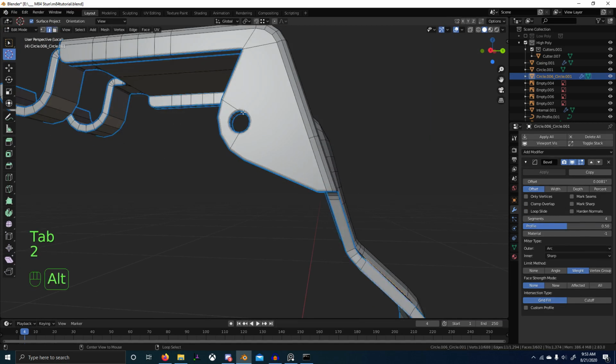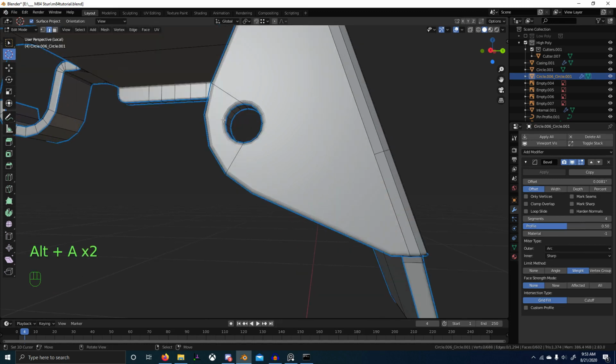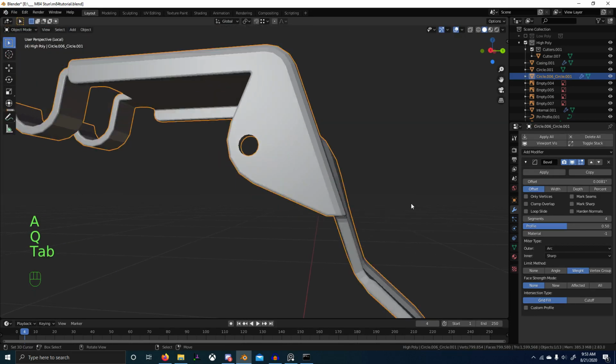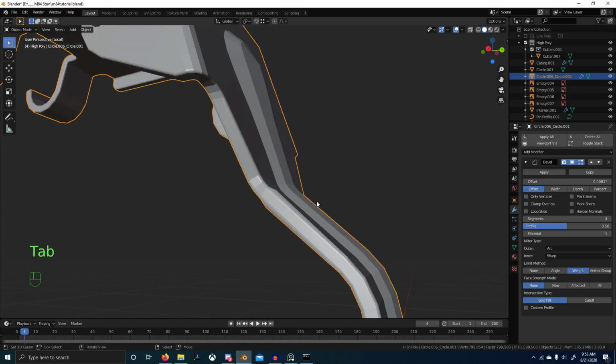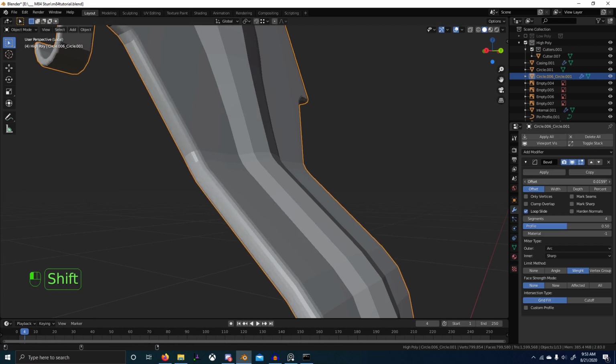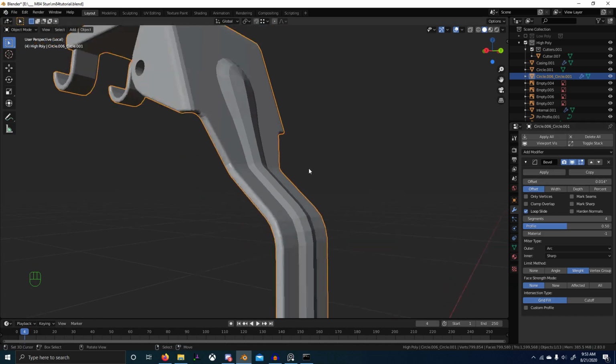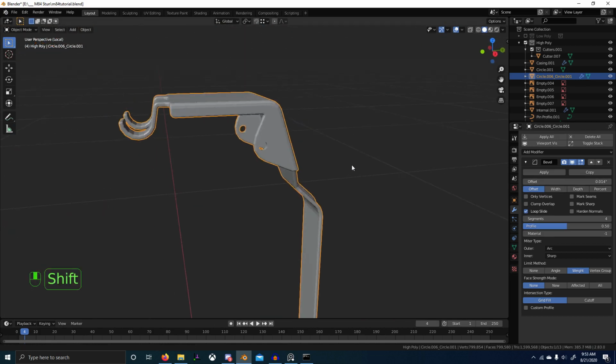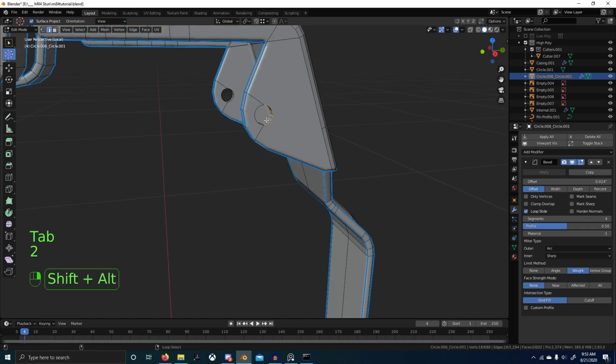So we'll grab these and unbevel them and symmetrize. Turn on loop slide and just increase the width a little bit. And I'll just bevel these manually.